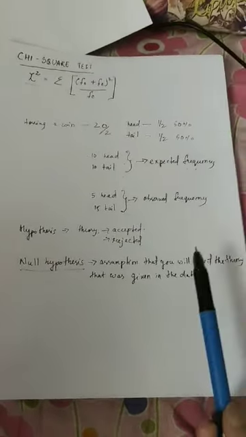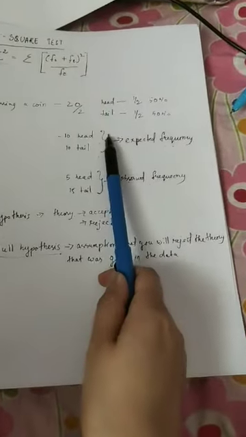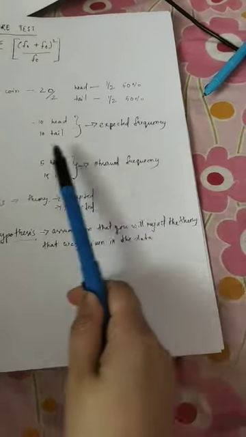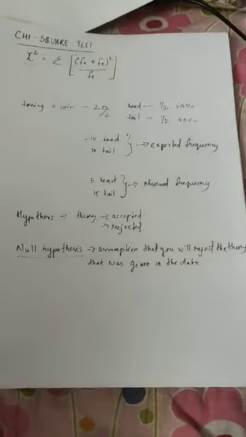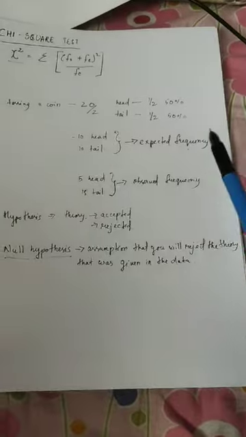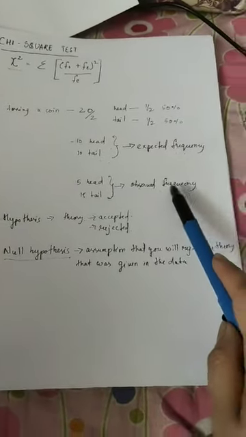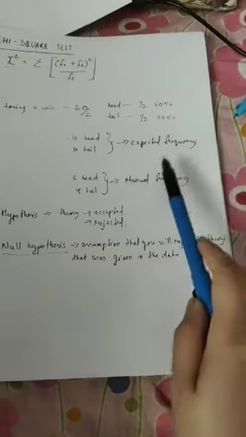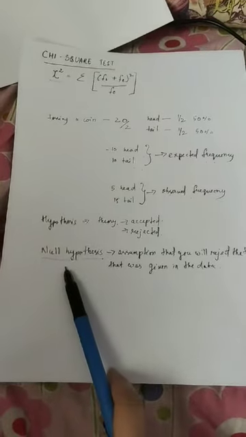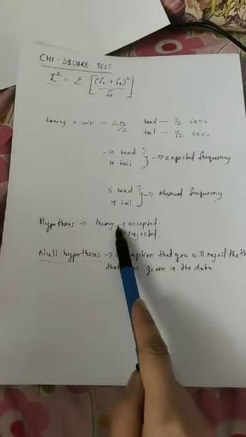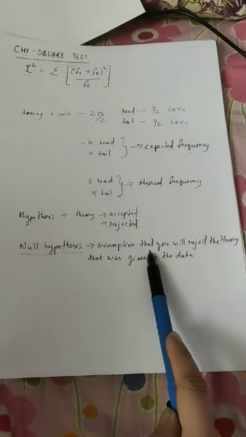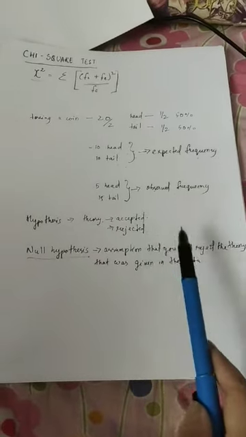The points to remember are that chi-square is specially used when the data is given in terms of frequency. Another point is that it is a test for determining how well the experimentally obtained result fits the expected result, and then a hypothesis will be formed. The hypothesis is whether you accept the theory, and the null hypothesis is the assumption of rejecting the theory. Finally, we will see the significance.